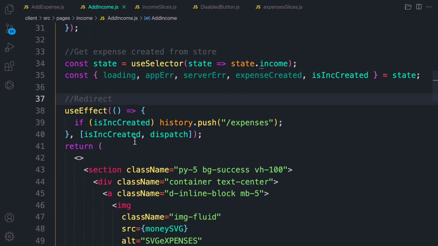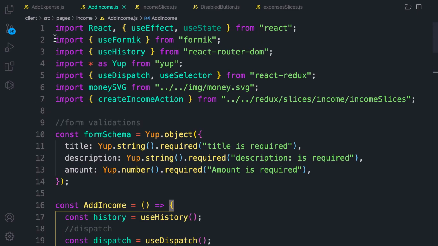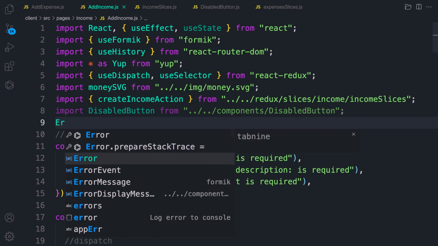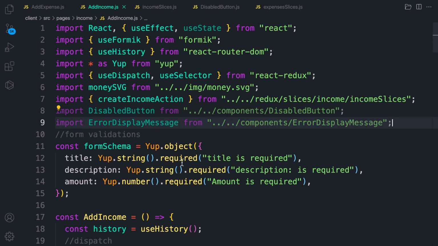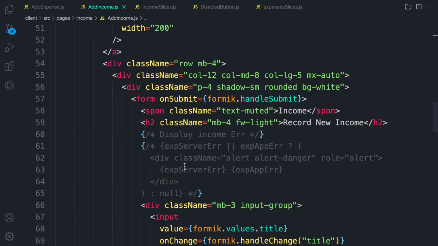And let's also work on the error messages. So we need the display error and display error component, right? So let's also bring in the disable button component, auto import, and the error message component also like that. So here let's display the error where I have commented it.